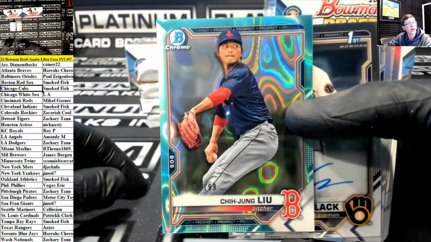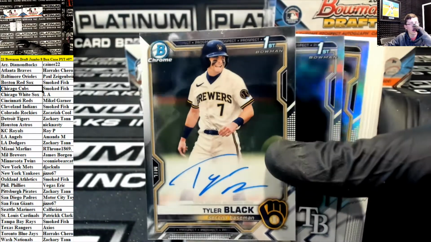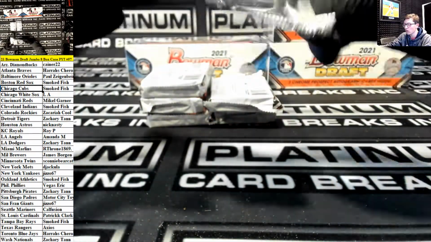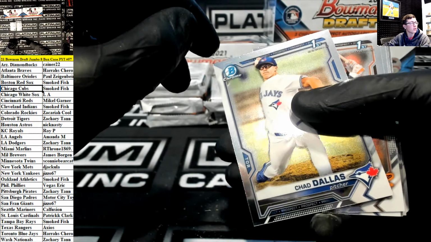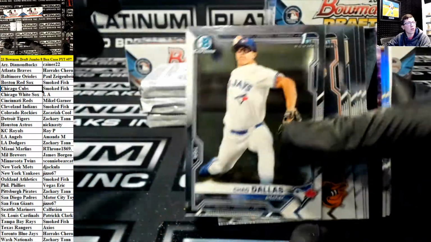Out of 199, Liu for the Red Sox and a base auto Tyler Black for the Brewers. Yep. Ooh, that's nice. It's nice, right? Yeah. But yeah, it's bigger than you think.